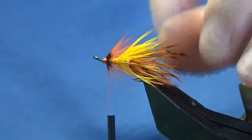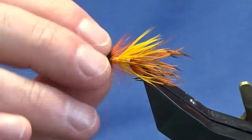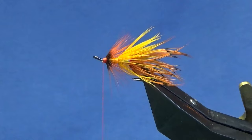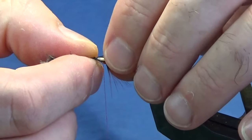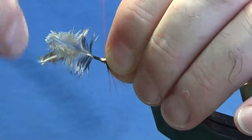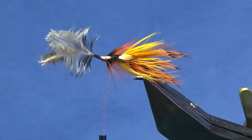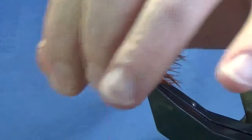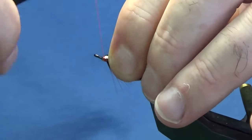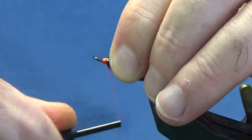It's going to be a really mobile fly this, once it gets into the water. I'm going to put on some jungle cock — just two small eyes. You don't need to put jungle cock on the fly, it'll still work without it, and it's not the cheapest. Just got the two wee eyes — offer them up to the hook, hold them in the position you want to tie them in, just loose turns to hold them. Check to see how they're sitting — I'm happy with that. Tighten up the thread turns coming back down towards the eye, fold the jungle cock stems back, and then build the head up with the fire orange thread. You want a nice bright head on the fly, which is why you're using the fire orange thread.